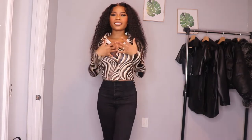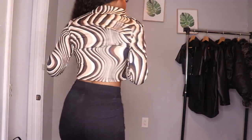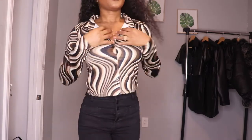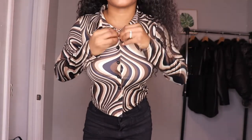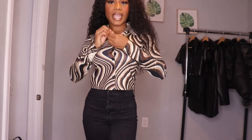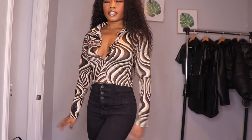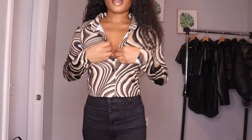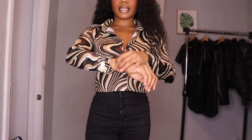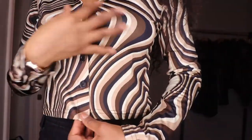I have this long-sleeve colorful top and I love it because it gives me like a 90s-70s vibe. You can pair this up with a skirt or pants. The back doesn't really have that much detail, but I like the fact that it has buttons all the way down and you can close it up however you want. You can take this to an interview or a date with a skirt or pants — you can button it all the way up. It's a professional yet cute top. The long sleeves aren't too long so you can still show your jewelry. The designs are brown, black, and nude.